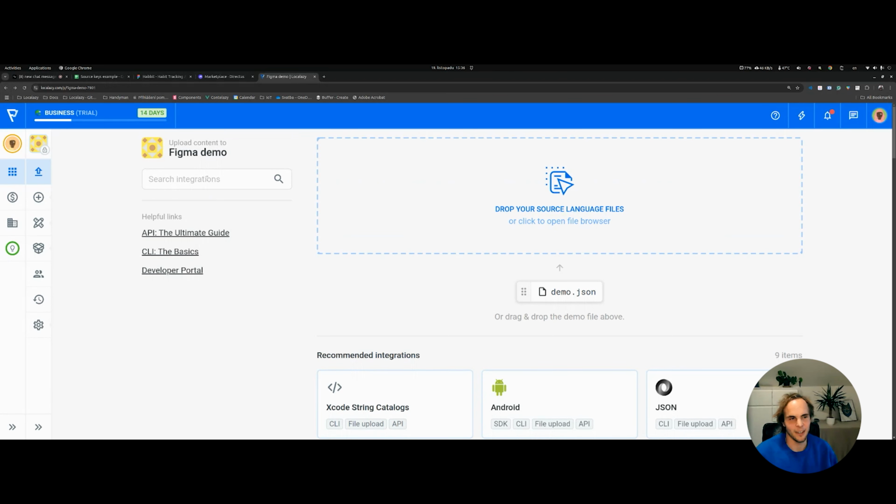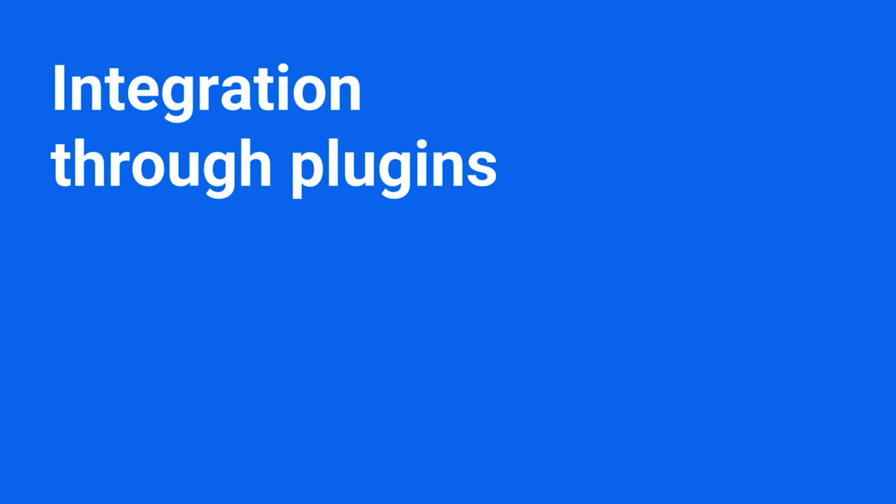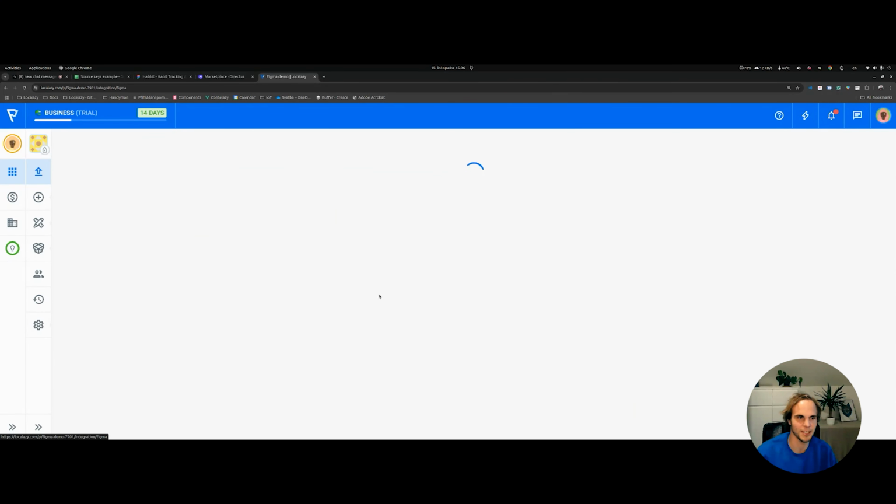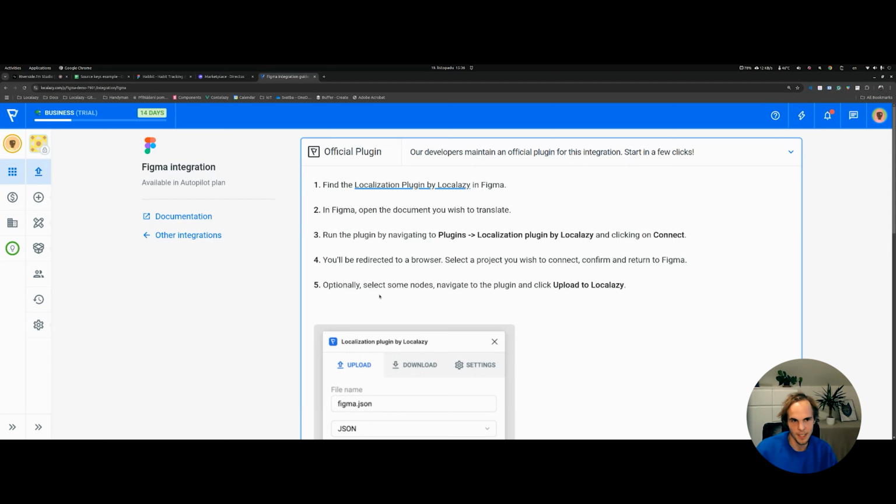However, there are also different ways how you can integrate. One of the ways is through Figma. We have various plugins that you can use for various tools. Figma is one of the examples, but then we also have a plugin for example for CMS, Directus CMS, Storyblok, Zendesk, Intercom, and many others.